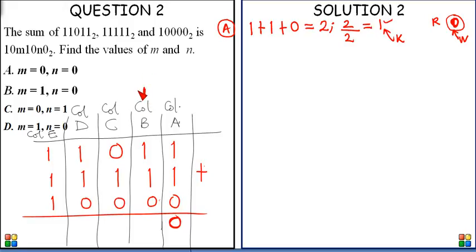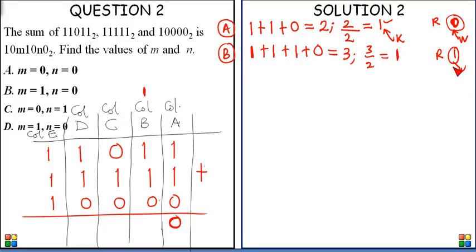So this 1 that has been taken to column B, with 1 and 1 and 0, let me write it for column B now. I'll have the 1 that is brought from column A, plus 1 plus 1 plus 0. That's going to be equal to 3. And we're going to divide that 3 by the base again. The base is 2. When 3 is divided by 2, we get 1 remaining 1. We write this 1, and we're going to keep that 1.